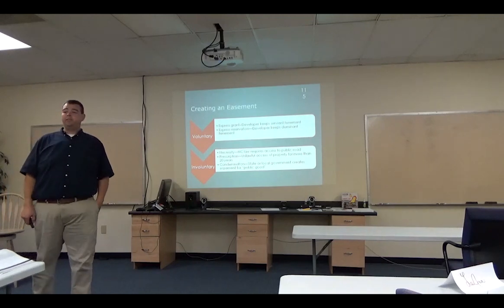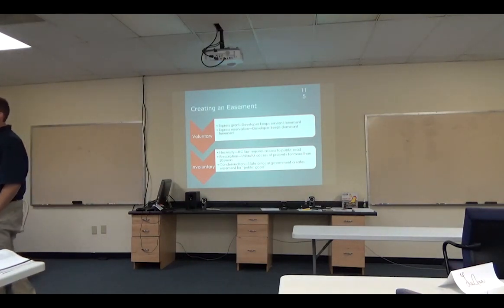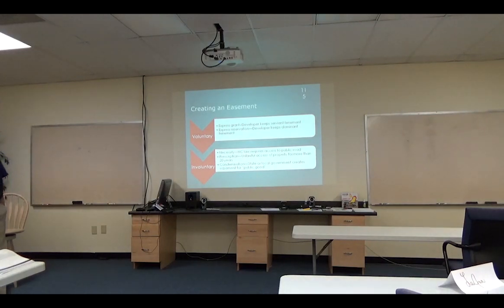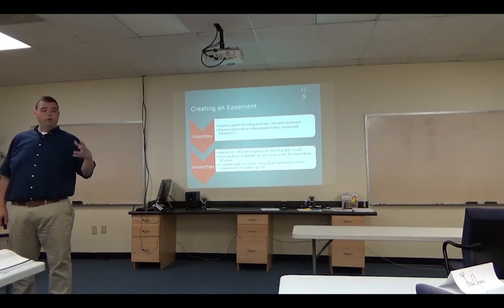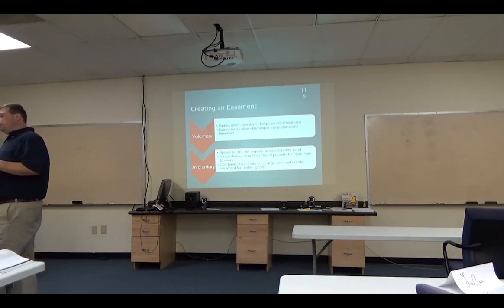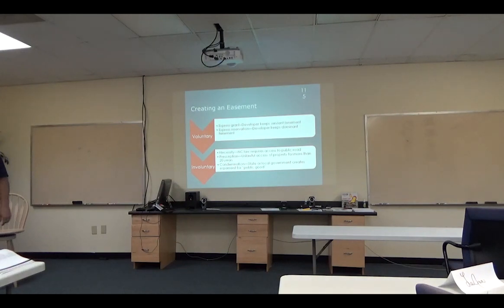How do we create an easement? Well, the first way we create an easement is something called an express grant. And here's the thing. They say express grant or express reservation. Here's the only difference. Remember, the only person who can create an easement is the owner of the property, right? So the owner of the property is creating this easement, and they're deciding which property do I want to sell and which property do I want to keep, because they're subdividing their property. Make sense for everybody?